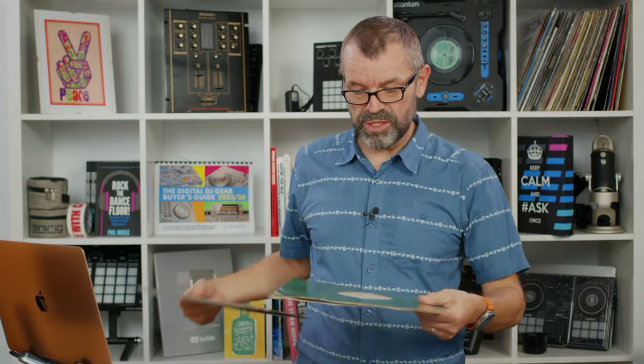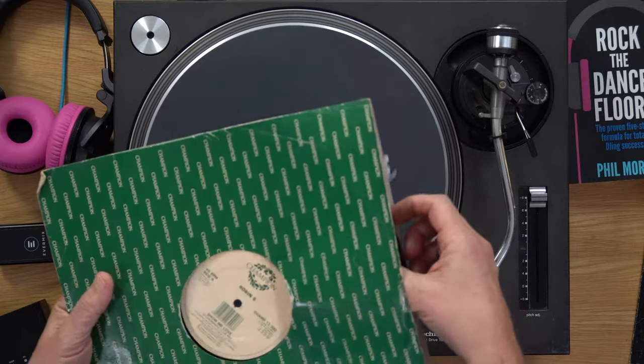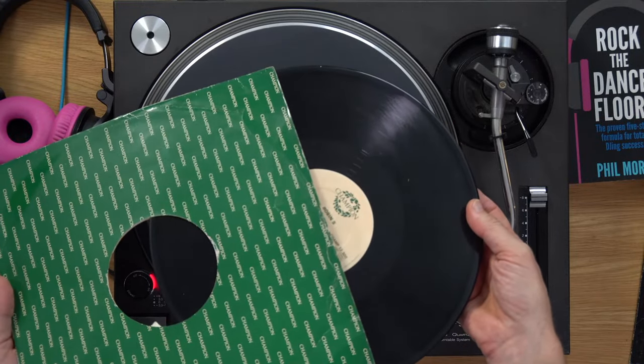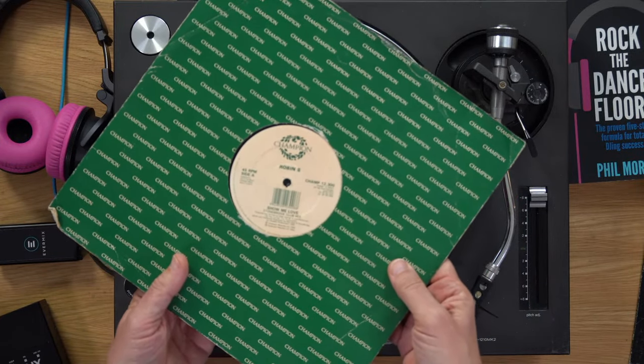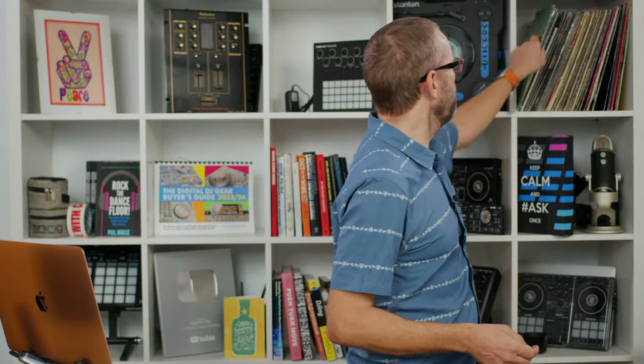So I pulled a couple of records out from behind here. This is Show Me Love by Robin S. You'd be absolutely mad to rip an old copy of Show Me Love as I have here. It's battered. I mean, look, this record's still getting hammered today. It's been played thousands of times. It's not going to sound as good as a nice version of the Stonebridge mix of Show Me Love that you just go and buy from any download site, right? So we won't be ripping that.